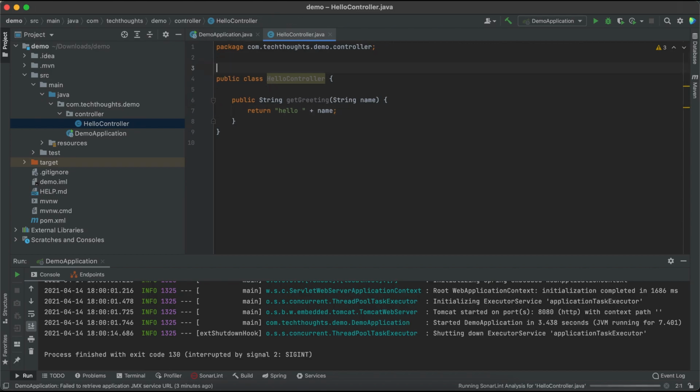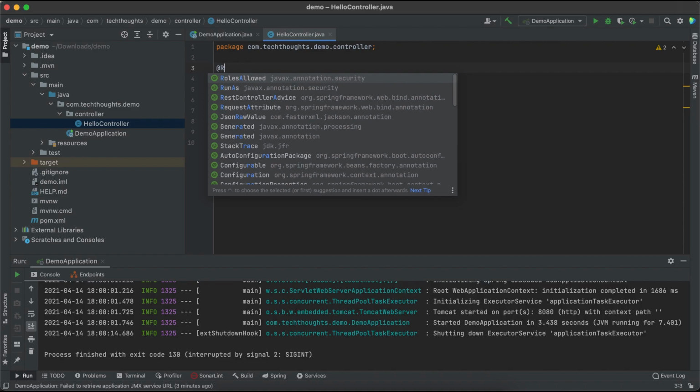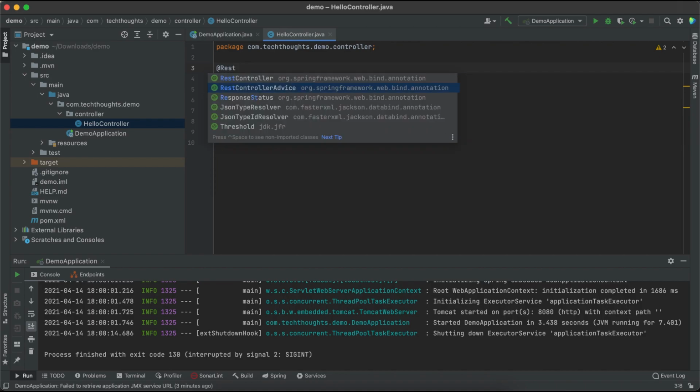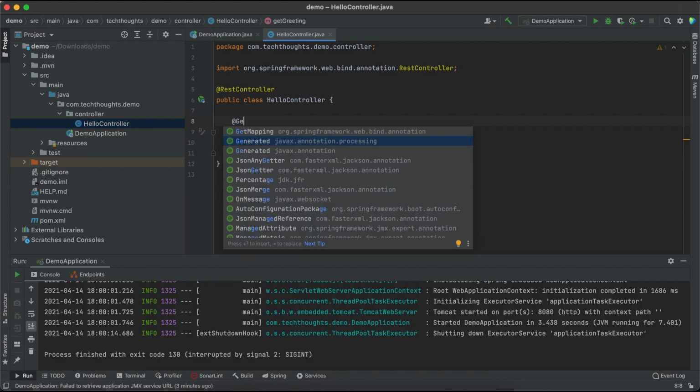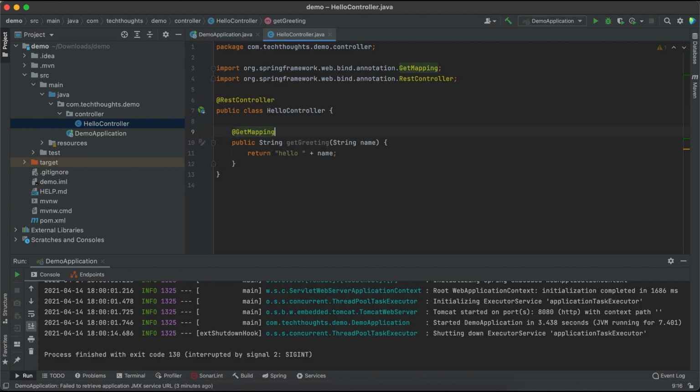Currently this is a class. To make it a controller, we will annotate it with the RestController annotation. And to make this method respond to the URL, we'll add a GetMapping annotation on top of it.